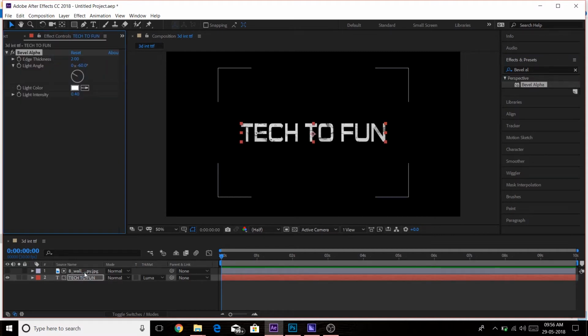And in the effects control, just make the edge thickness maybe 290. I think it's perfect. Yes, I think that's good. Well, make it 0, but it's not properly done, so let's do it manually then.